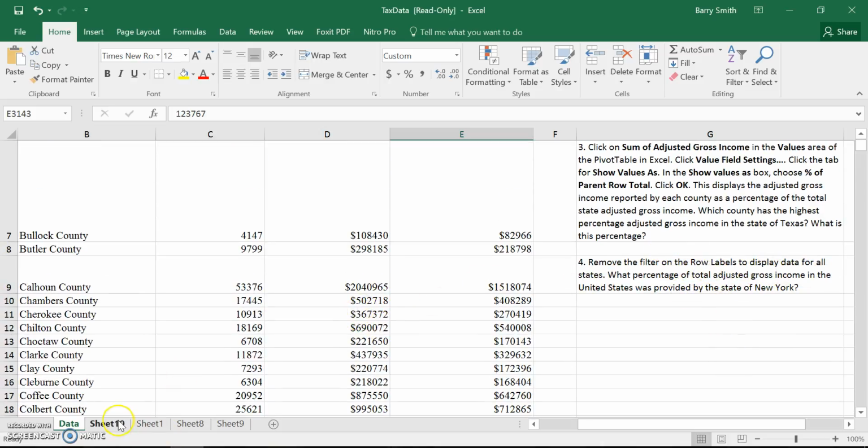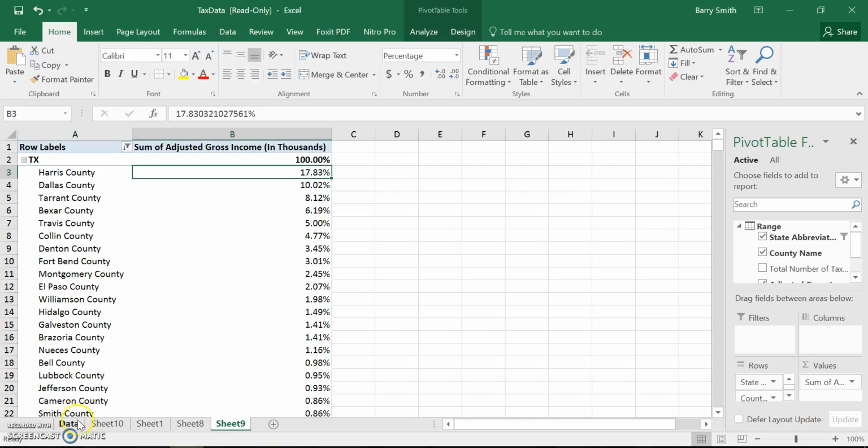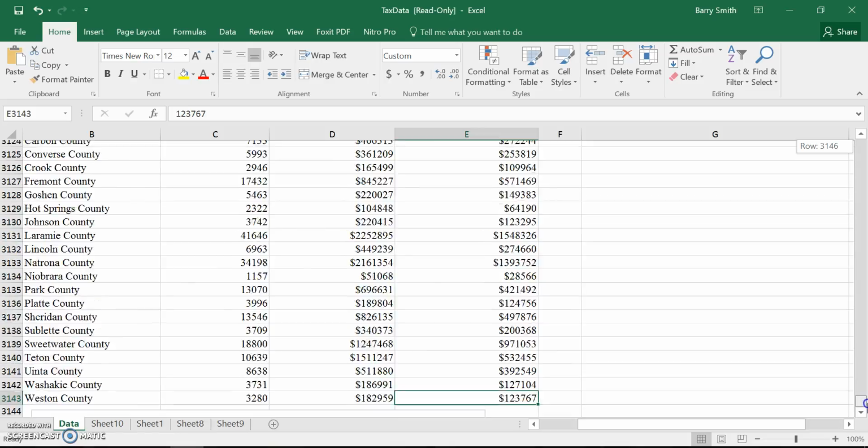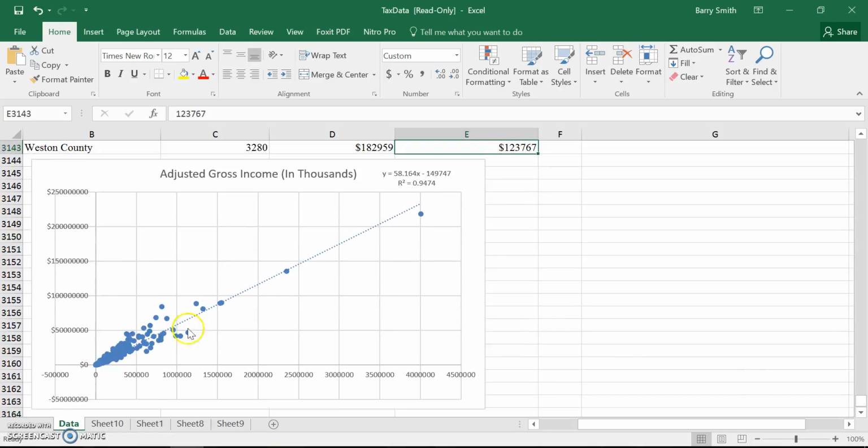So hopefully that shows you how to do pivot tables in different manners, as well as a scatter plot and showing the trend line after that. So again, you just select the whole column, and then you want to make sure it's the data for the X is the first column, data for Y is the second column, and then you're going to get an output that looks something like that. All right, hopefully that helps.